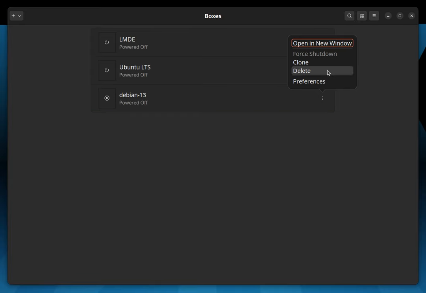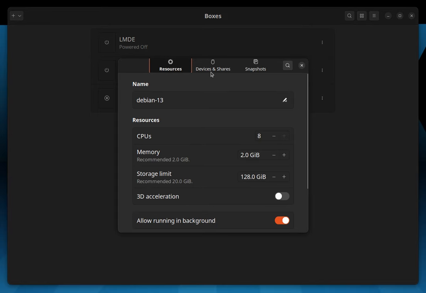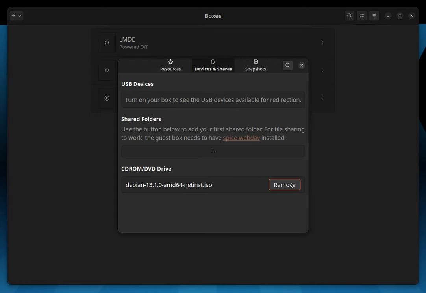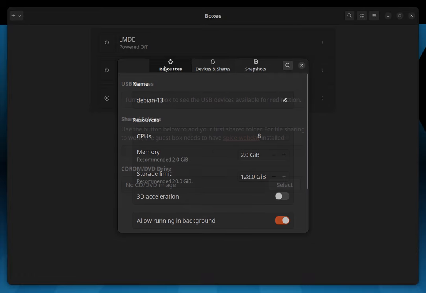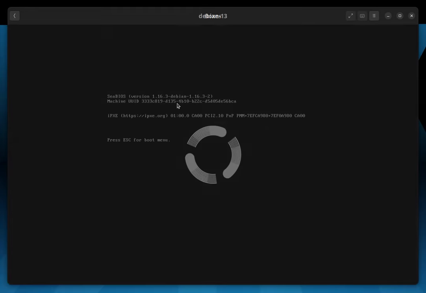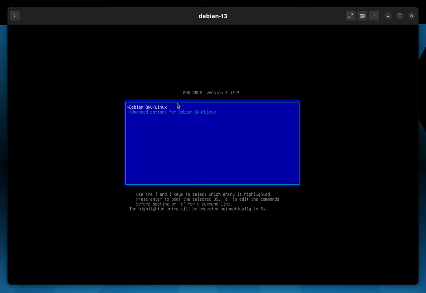And I want to go in here, and I want to go to Preferences, and I want to take this out. And I want to just take this down to 2. Alright. And now we are going to close that. Open this up. And we're booting in for the first time here. Awesome. I don't know whether those settings will take. Sometimes they don't the first time around, but we can check and see once we get some things installed.